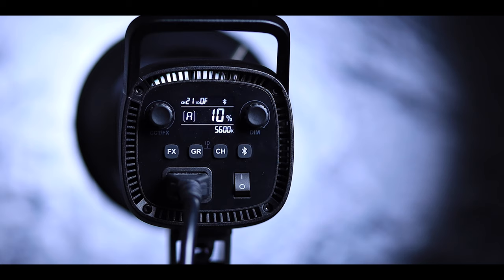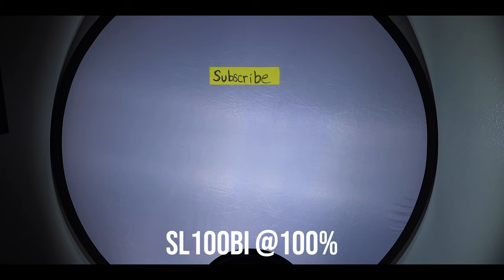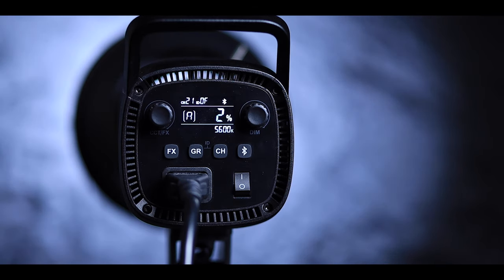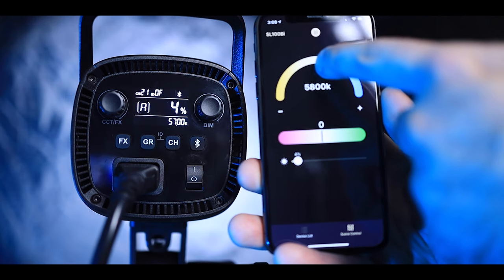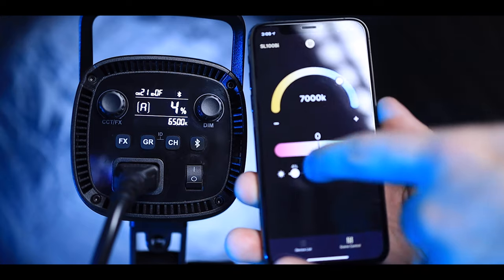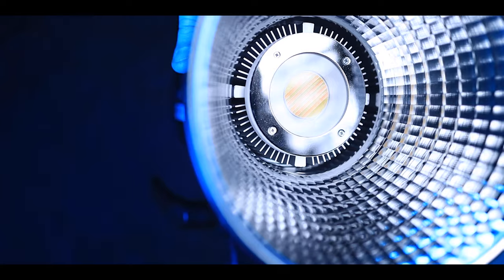Any comparison between the SL100 and SL60 should be done at 5600K just because it seems fair. The SL100 has a smoother, less hotspotting output and a higher output for general brightness. It's also capable of dimming down to 1% compared to the SL60 stopping at 10%. The SL100 also has Bluetooth, which means you can control it with an app, set it up in scenes, and do a lot more without a junky plastic remote that you'll probably lose — and that didn't even come with batteries.